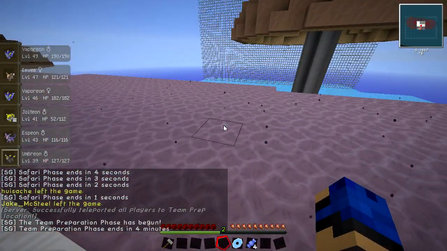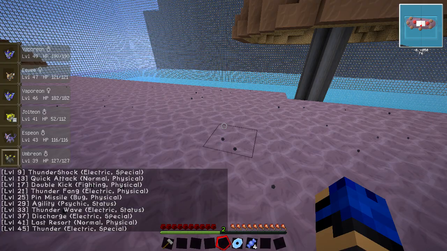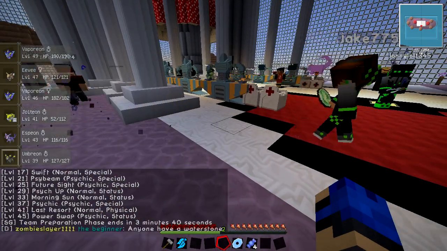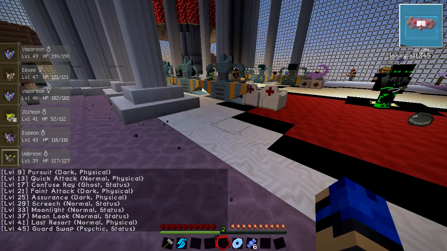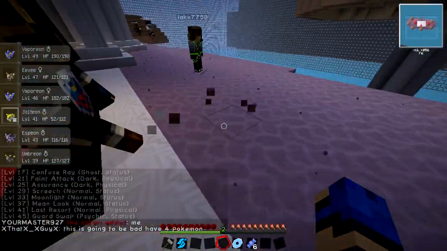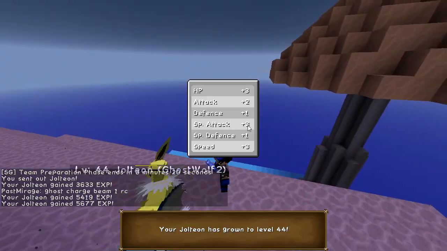Alright, so let's see. Move list, Jolteon. No, not Joltik, Jolteon. Jolteon will learn Thunder at 45. Espeon gets Power Swap, I don't need that. People are giving me stuff. It's actually horrible in rotation battles. Okay, so it looks like Jolteon is going to be the one we're leveling up.